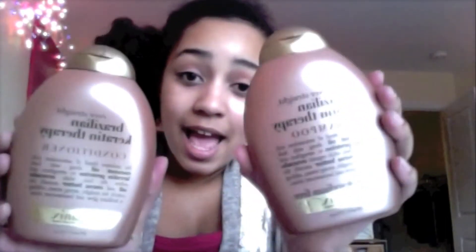Next I have my Brazilian Keratin Therapy conditioner and shampoo. I know the Brazilian keratin treatment is a chemical straightening process, and I wouldn't recommend putting that on your hair, but this shampoo and conditioner just makes your curls ridiculously soft and shiny. Even though it says 'ever straight' on the bottle, if you read it, it's really just for making curls look better.